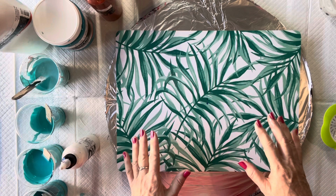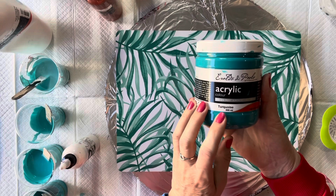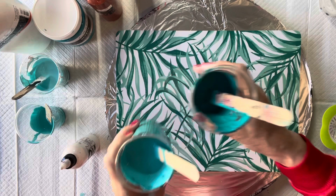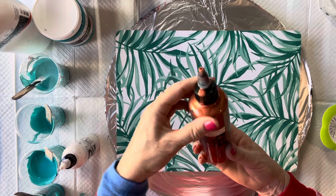But what I'm going to do today is I've been wanting for a long time to just take a paint such as this Eraldo Turquoise and make it into four different shades of the same colour just by adding white paint, which is what I've done today. So I've got these little cups on the side here, but that's the original colour, and I've added a bit more white, a bit more white, a bit more white to get all the different colours of that. I'm also going to be using the Global Metallic Copper because I love that with turquoise, and I'm also going to use the Vallejo Pearl Medium.